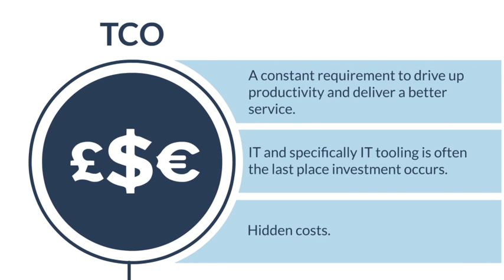The fifth area is cost of ownership. In today's environment, costs are always under scrutiny. Each of the challenges identified so far adds to the cost of ownership expected when dealing with a service management solution. Hornbill has tried to take this into account when putting together its solution and offering, to make sure there are no hidden costs and that organizations have a clear understanding of what the overall costs of a Hornbill solution are.